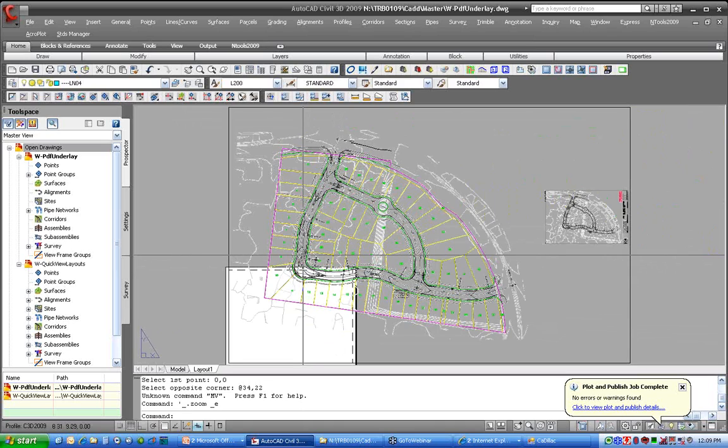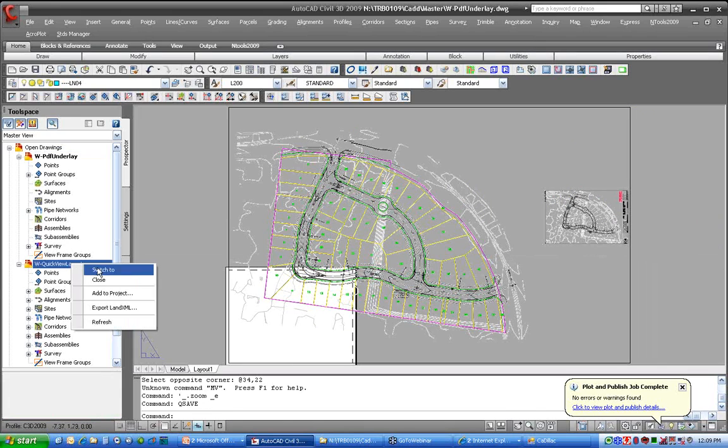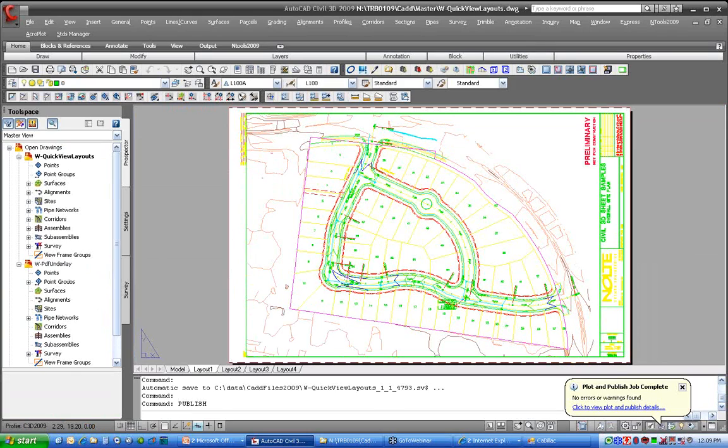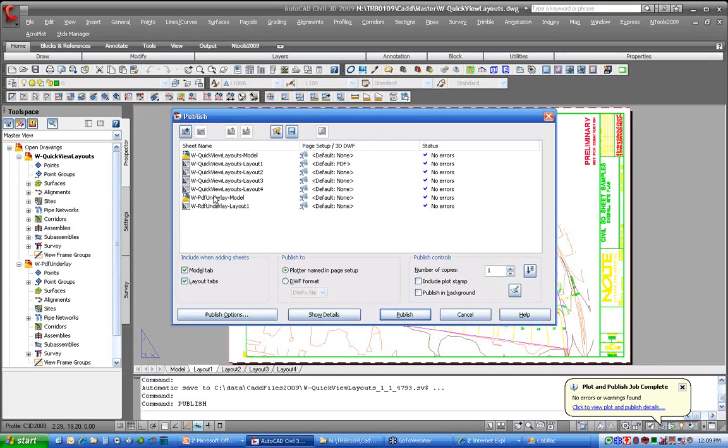Okay. All right, so let me try publish again. I need layouts because I can't apply a non-layout style.